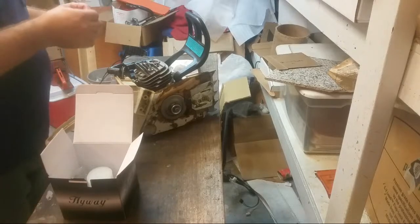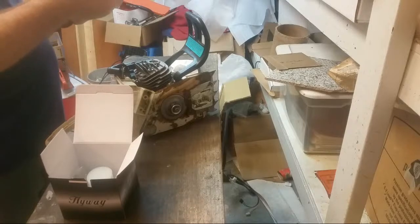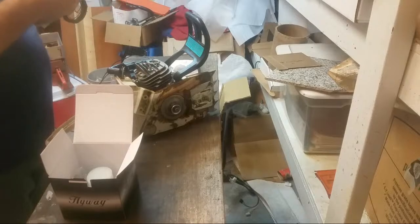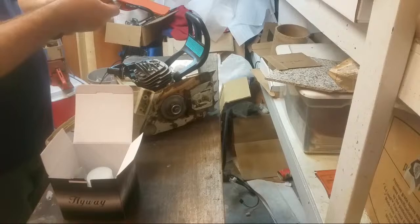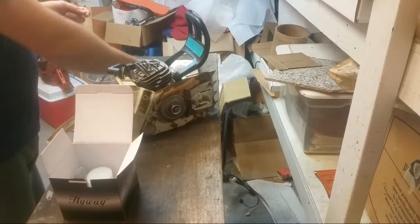Yeah, that's a pretty hefty squish number there, I think. That's right on like 50 thousandths. This is basically 64. Yeah. Again, let me check again.